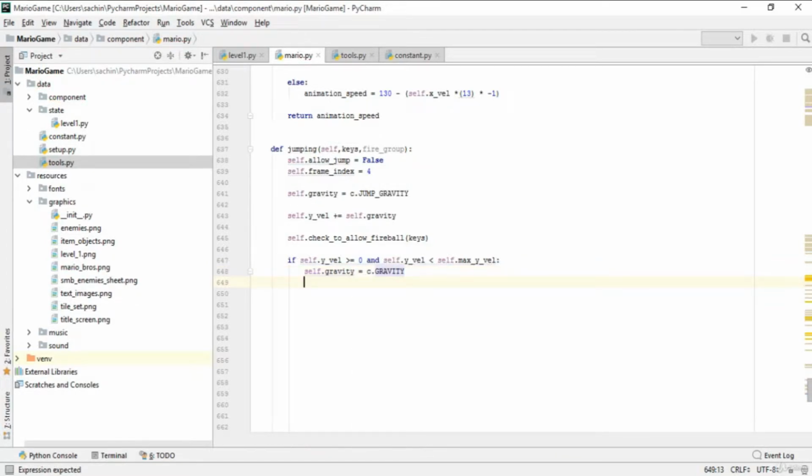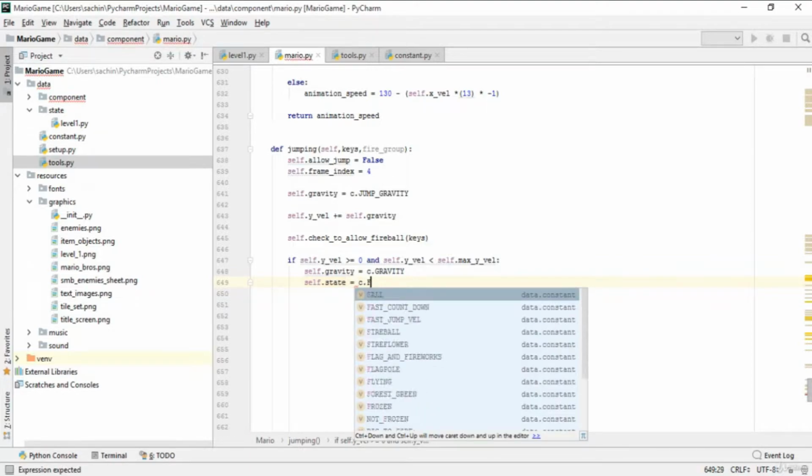Next, we'll assign the state to be the fall state now.